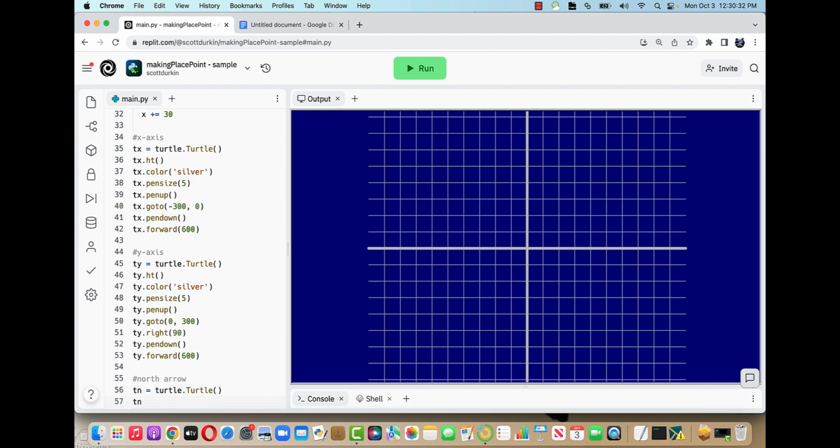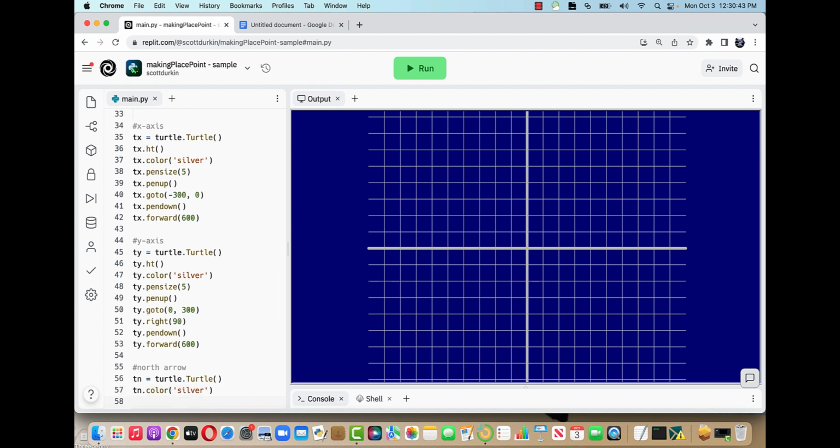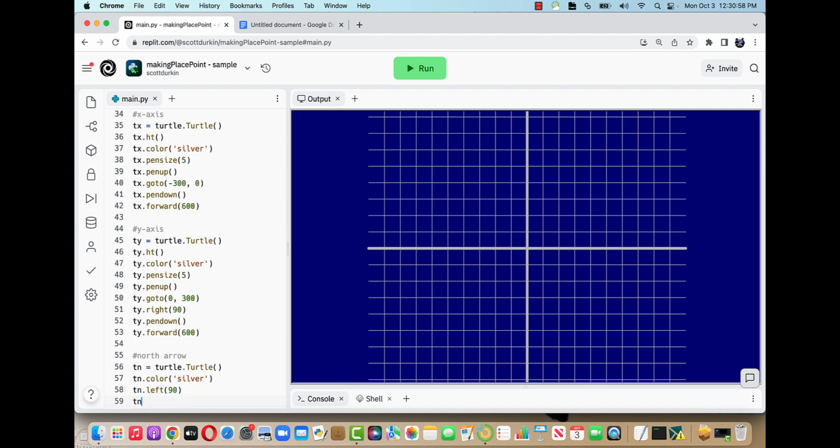And I want it to be the same color, so I'll say TN color, silver. You can use whatever color scheme you want. It's a north arrow, so I need it pointing up. So that's turtle north, left 90. So it's pointing up.